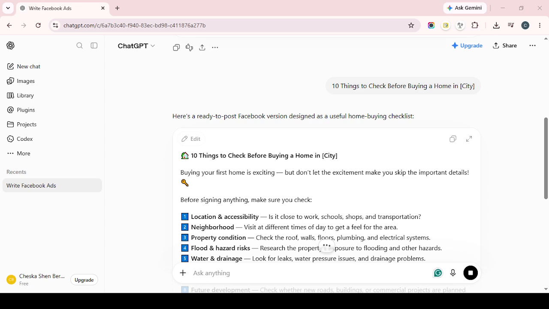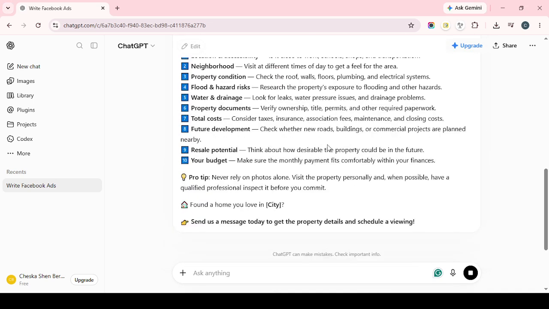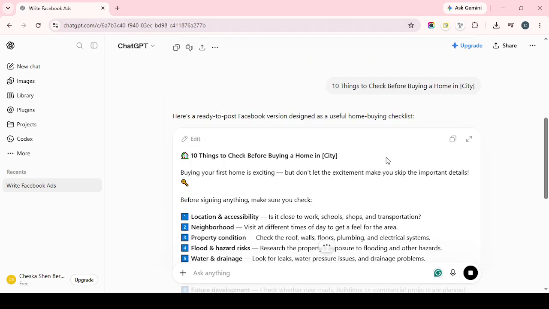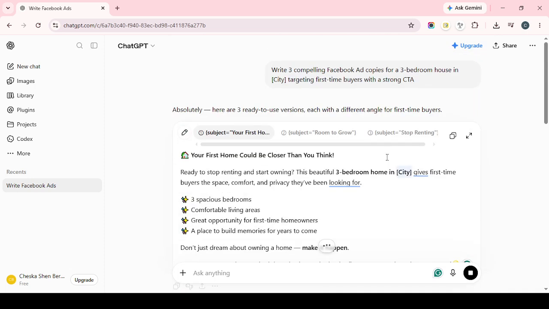Then build your instant form using the qualifying questions you prepared earlier. As you complete the setup, make sure the messaging stays consistent from the ad to the form. That consistency builds trust and improves conversions. With this process, you're not just launching an ad, you're creating a simple system to attract, educate, and pre-qualify potential buyers more effectively.